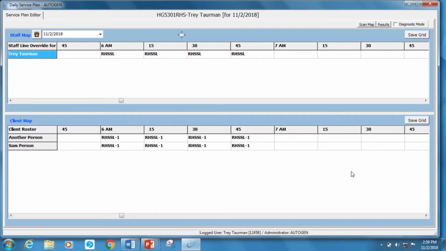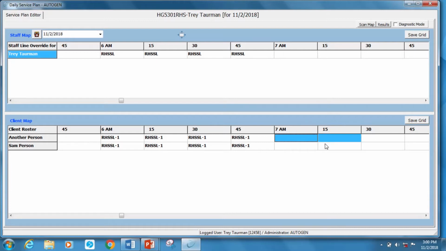But let's say for whatever reason at 7 a.m. I was relieved because I had to take off. Let's say it was an emergency. I got sick, there was a family emergency, whatever. So let's say my shift was actually from 6 to 8, but I had to leave at 7 because of whatever this emergency was. So once I leave the house, I'm no longer with the clients.